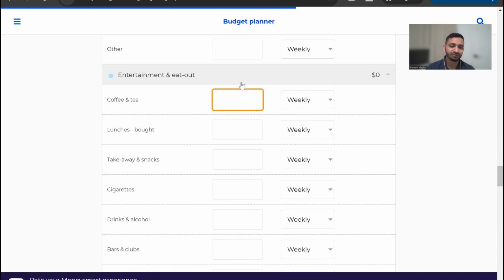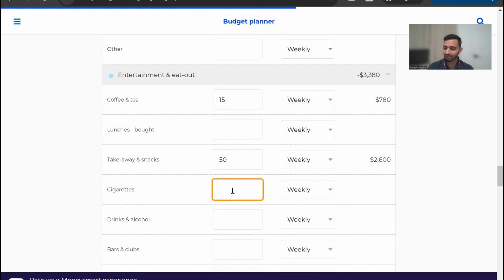Anyway, talking about tea and coffee, you'll need some sort of coffee. I recommend international students going to 7-Eleven. They have really good coffee, about $2. And if they're gonna get it every day, let's say $14, $15, I could say about $15 for tea and coffee. Lunch you wouldn't want to buy as an international student. It's still gonna be really, really tight. So you would have to get some takeaway. I would say about $50 every now and then. I think that's very decent. That's not a lot. So $50 per week, you say, okay, I'm gonna have takeaway snacks while I'm busy. I can't really do that.